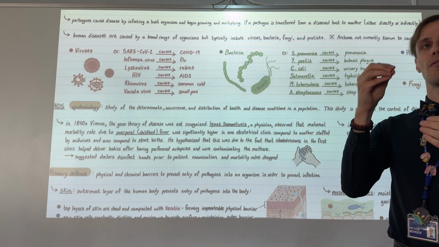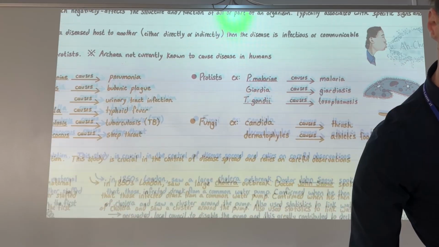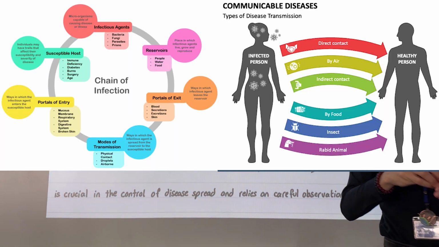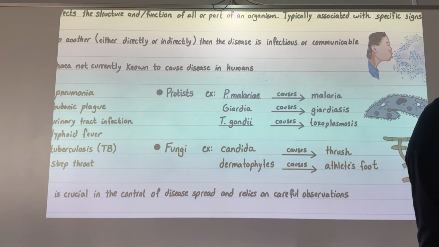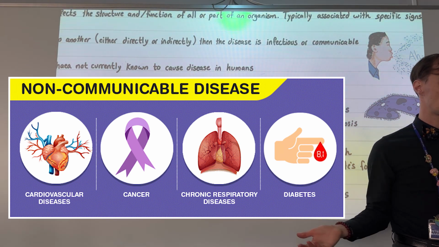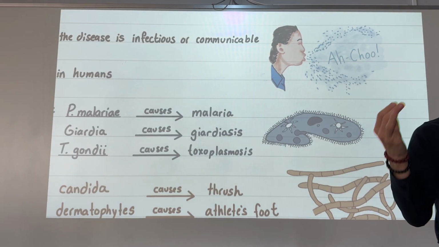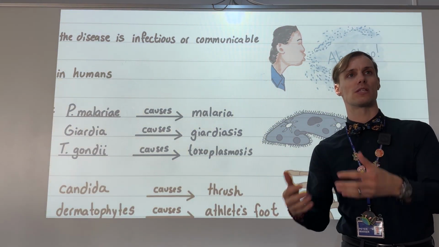Now, if that pathogen can be transferred from one host to another host, then we would say that this pathogen now is communicable, or that disease is infectious. It means that this disease can be spread from one person to another person. Keep in mind that there are diseases that are not pathogen caused, like cancer, for instance. Cancer is not transmissible. If I have lung cancer, I cannot transmit lung cancer to you. The way in which a pathogen is spread from one host to another host obviously varies significantly, and that will largely depend on the pathogen itself.